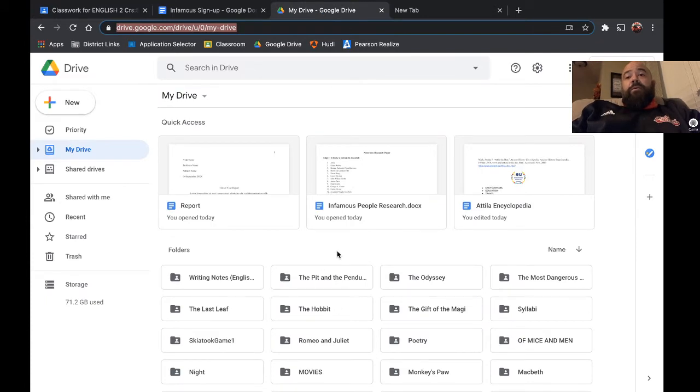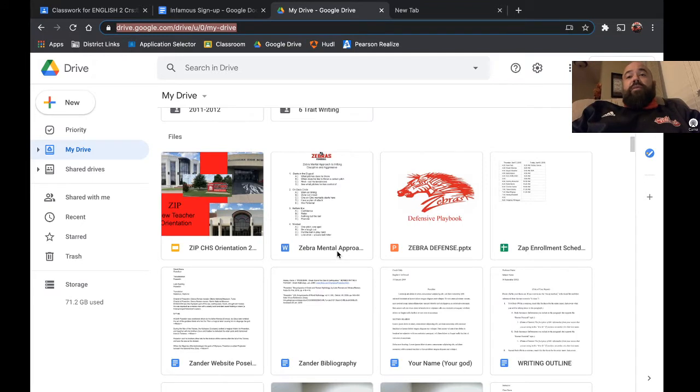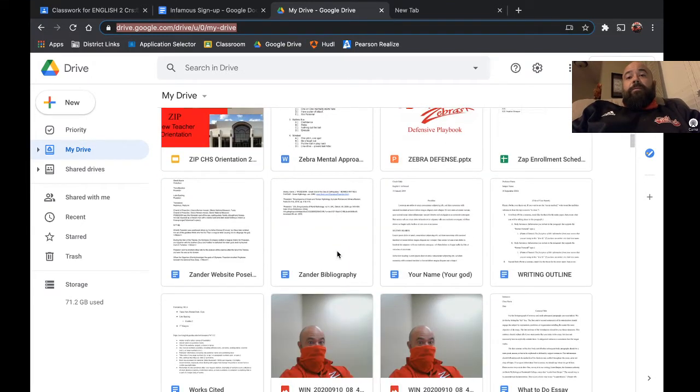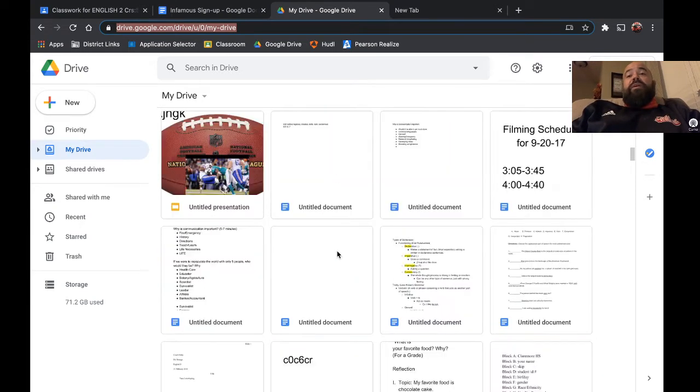So you see a bunch of folders in here that I've got. I'm not just trying to show off or anything, but I keep a lot of folders, and I'm not the most organized person in the world. The thing is, I want to show you, if you don't label your stuff, it shows up as untitled document all over the place. These are all assignments that I've been given or shared or emailed that somebody forgot to put their name on. I don't know who did it.